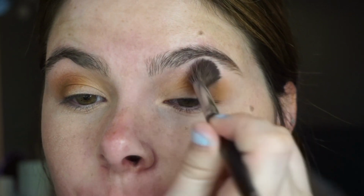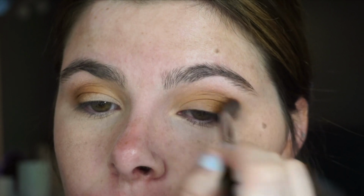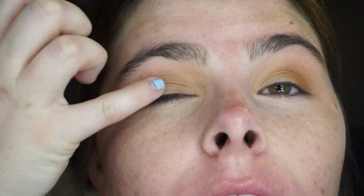And then I'm going to go back with that initial fluffy brush and just blend it a little bit more all around. Okay, now after that step, you can definitely go in with any color you like if you want to do a glitter or whatever and put it right on your lid. I'm not going to for this video, just to keep it nice and simple.